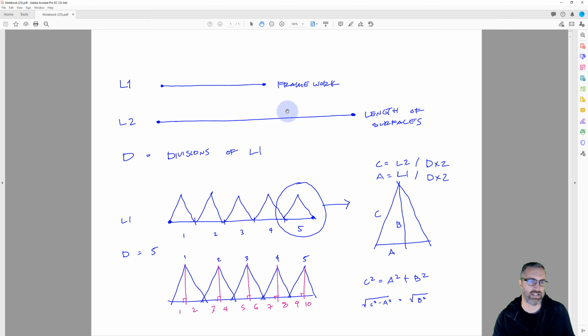We're then going to divide that up. We're going to divide L1 by a number of divisions. It's going to play out something like this that we see here: we'll take L1, divide it a certain number of times, and that'll be a variable. And then L2 is this length, which will get folded across that surface. We'll see that we have to relate those two dimensions by the number of divisions that there are.